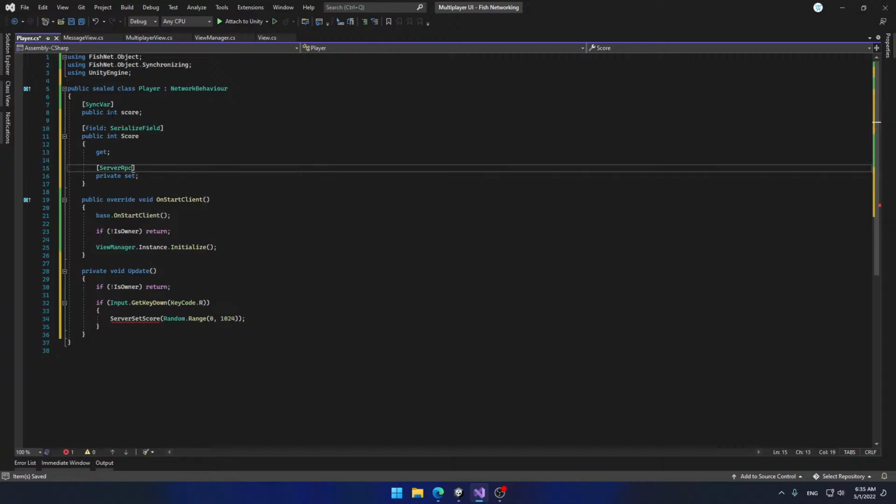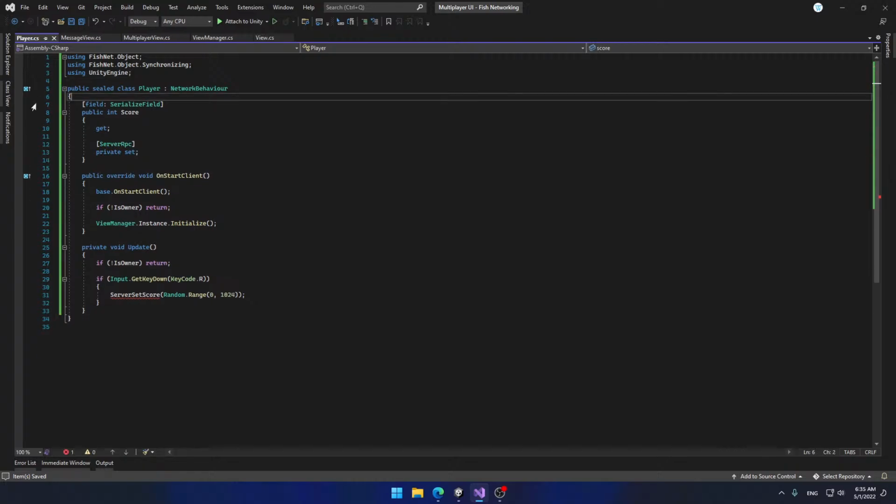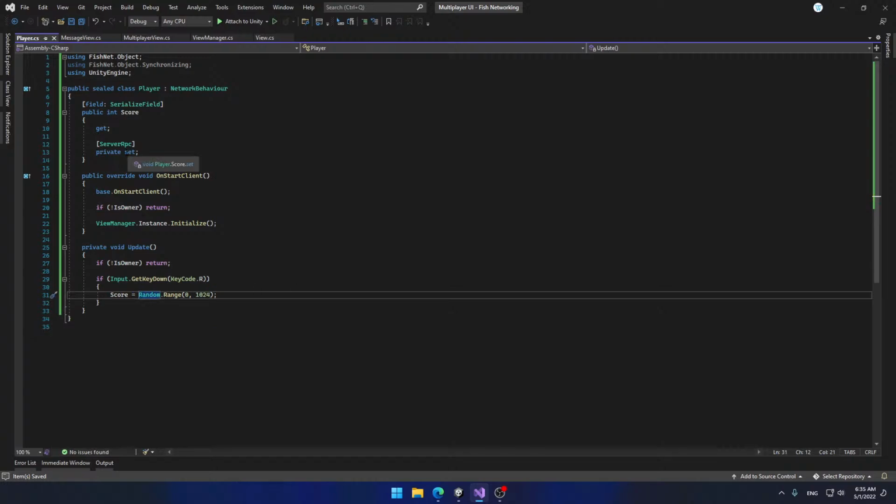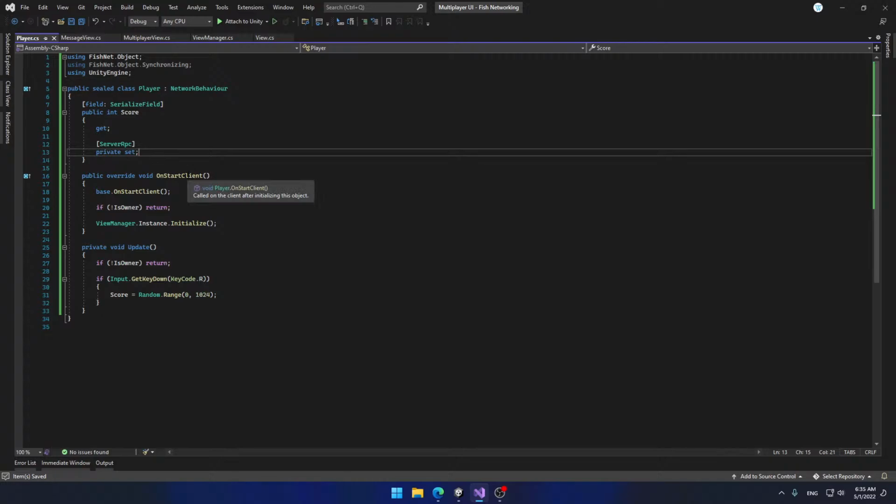Now I don't need this score field here, so I can simply remove it, and instead of trying to create a server RPC, I simply say score equals Random.Range 0 to 1024. The reason this works is the set accessor here is simply a method. The compiler will automatically generate a method for you called SetScore, and it will annotate it with the ServerRpc attribute. So you don't need to create an RPC or anything like that.